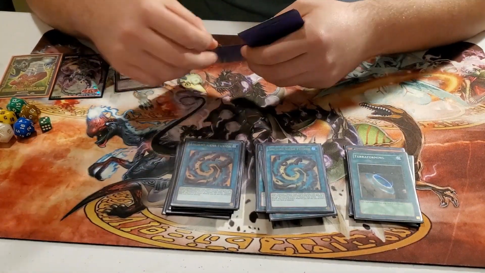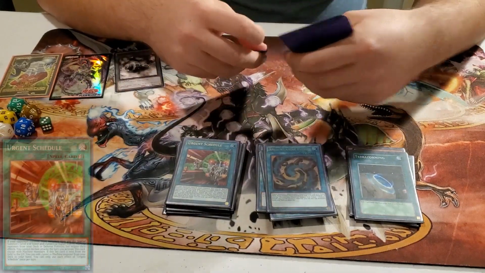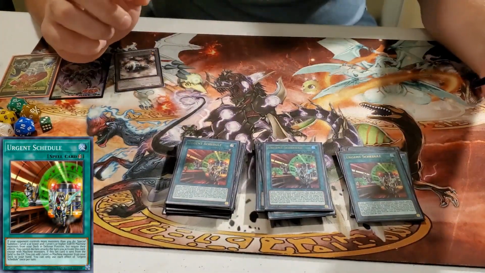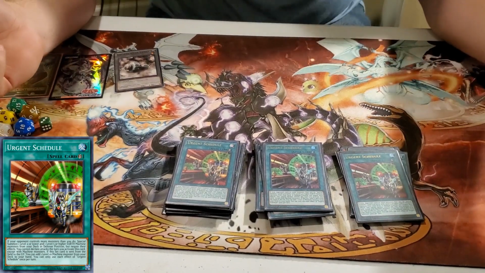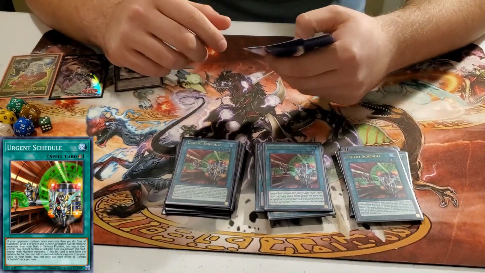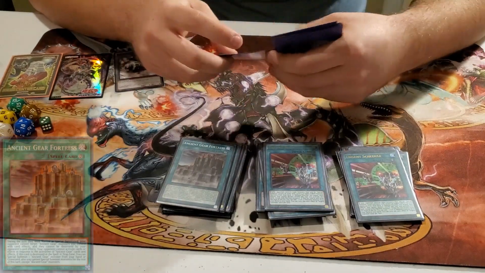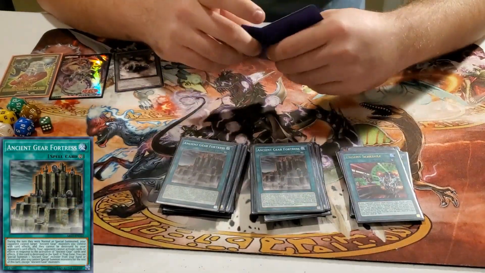And then you got three Urgent Schedule for those sticky situations where they got monsters and you don't, and you can be like, well, I'm just gonna get two free monsters out on the board, because why not? Well, there you go, there's your Urgent Schedule. Fantastic card, for sure.